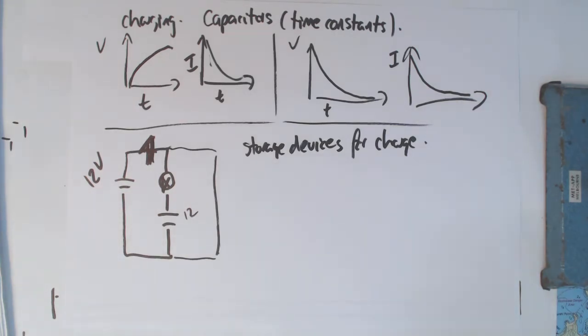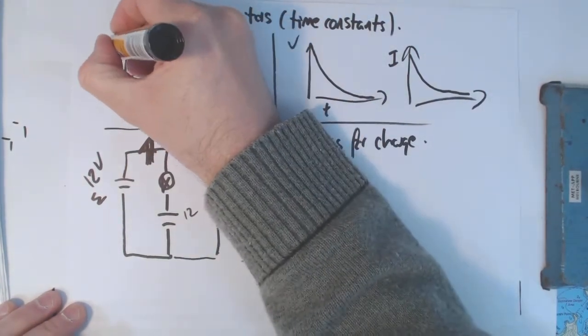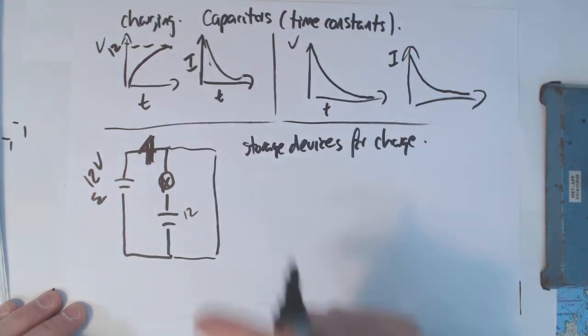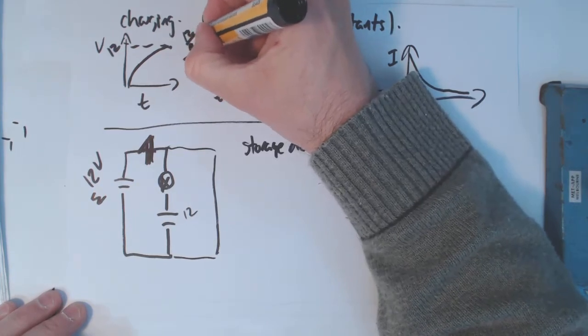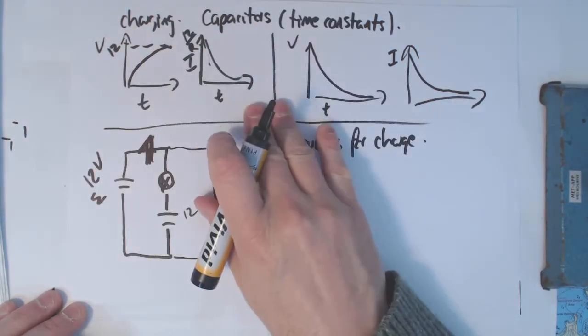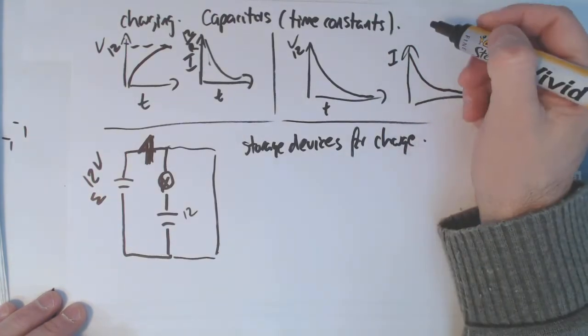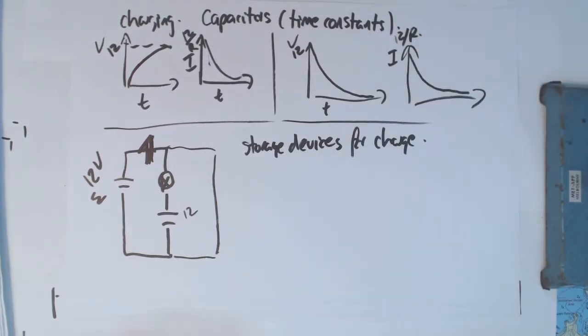Looking at actual numbers, if the EMF is 12 volts, then this little guy will charge up to 12 volts. It will start as if there's no capacitor, so the current will be 12 volts divided by the resistance of that lamp, and it will drop down to 0. The voltage will start at the 12 volts when it discharges, and the current will start as if, again, the voltage supply is perfect, and therefore 12 over R, but it will slowly drop off. So we can determine the numbers on those graphs.